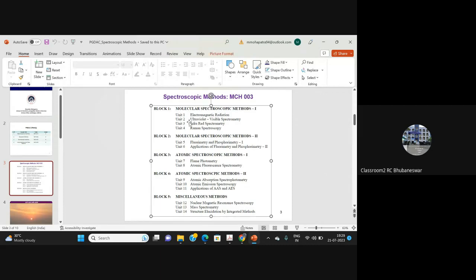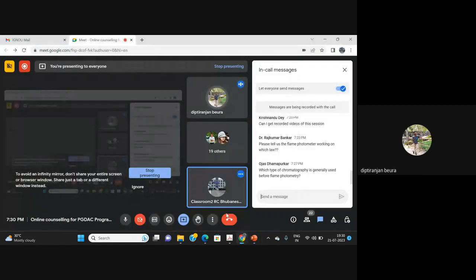Otherwise, I just want to say, here one spectroscopic method is written in one unit. Frankly speaking, if I am taking IR spectrophotometry in offline mode, we used to take 10 classes. Raman spectroscopy 10 classes, UV visible also the same. So these are very vast topics actually. In order to cover them in class, we are just giving you a glimpse of an idea about that. I think this is the motto of this spectroscopic method, to give you an idea of everything. Okay, tell.